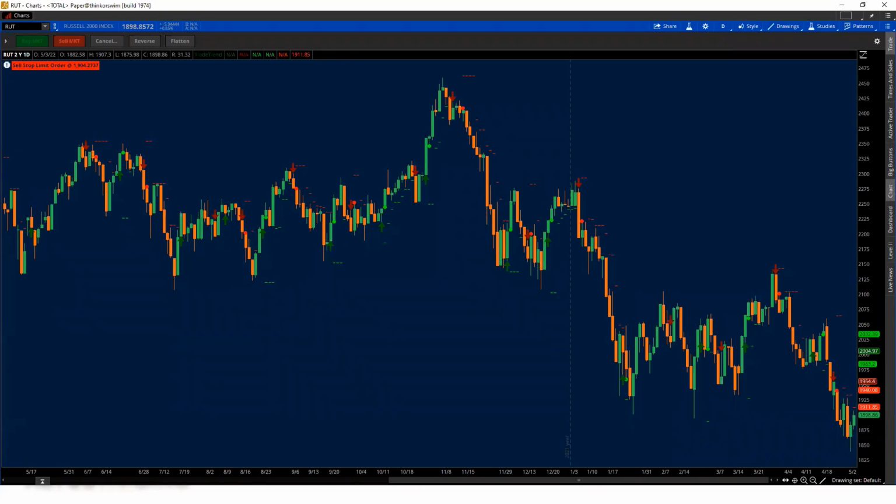Okay, so let's talk about scaling in. Everyone on the session tonight probably uses different systems and strategies, and obviously we have a lot of Trade Trend users that use the buy and sell advanced signals.